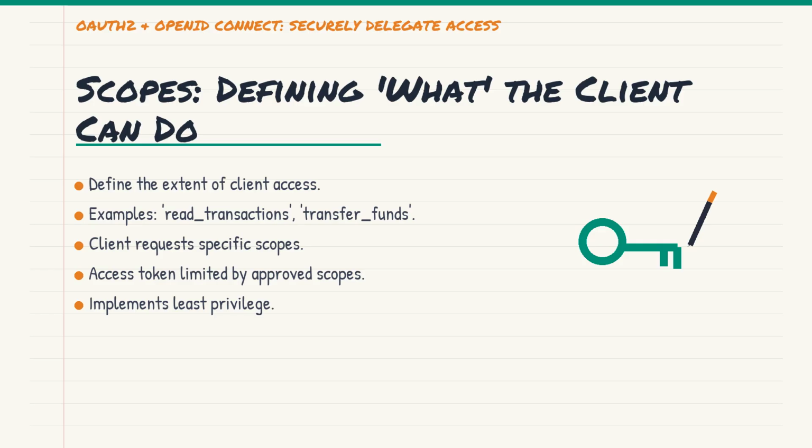When the client requests authorization, it specifies the scopes it needs. If you grant consent, the issued access token will be restricted to only those scopes. This is the principle of least privilege in action. Even if a client could do more, it's only granted the specific permissions, scopes, it requested and was approved for. This fine-grained control is key to secure delegated authorization.